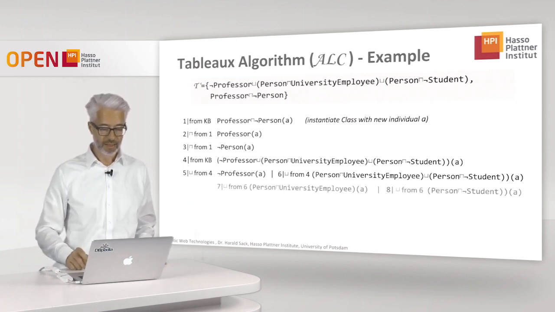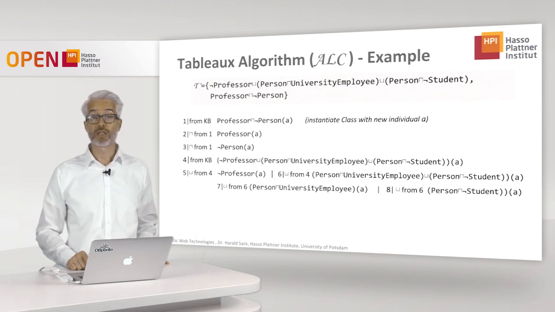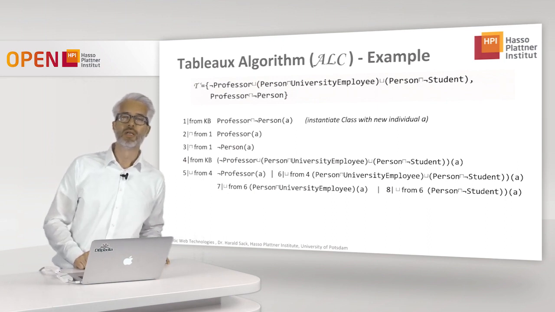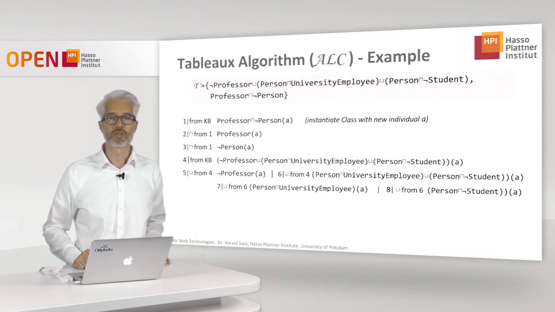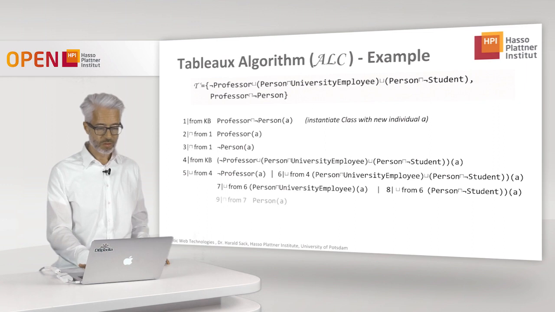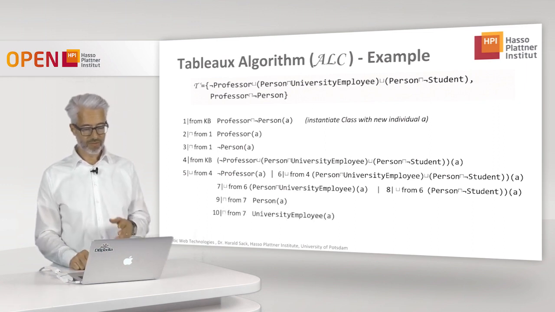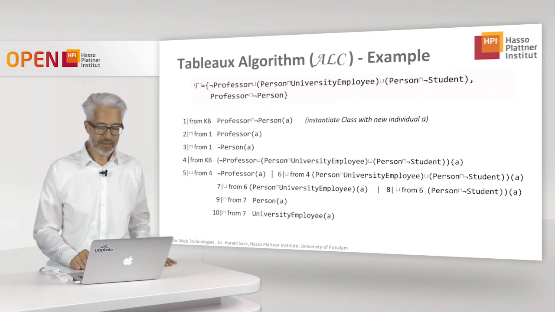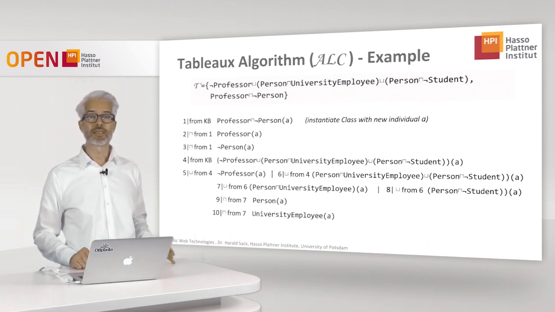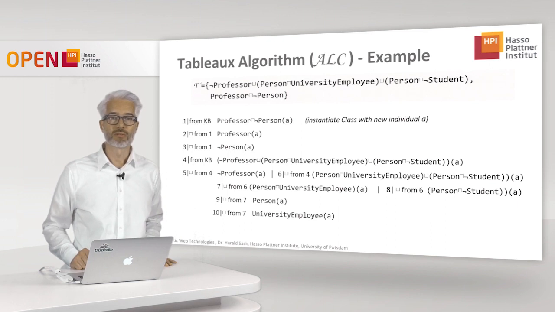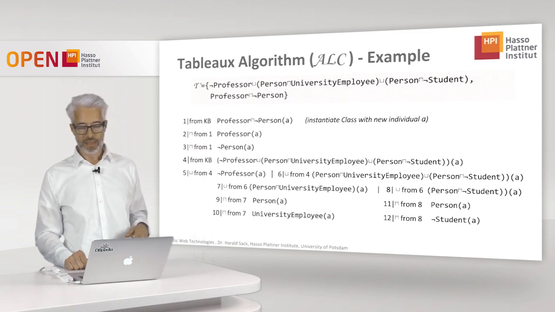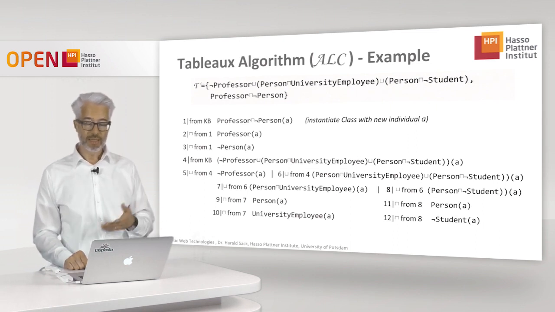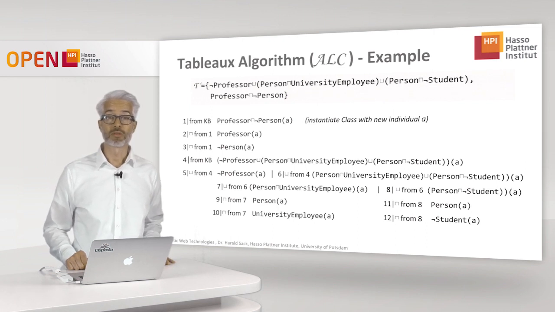and we only have to look at branch number 6. Branch number 6, again, we can apply the disjunctive rule, which leads to a disjunction into two branches, and of course the first branch here covers a conjunction. Likewise, the second branch also covers a conjunction. And then I can apply the conjunctive rule here twice. So from the fact that A is a person and a university employee, I can extend the tableau with A is a person and A is a university employee. And likewise, I can do it on the other side: from the fact that A is a person and not a student, I can extend the tableau with A is a person and A is not a student.